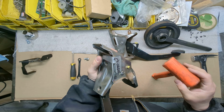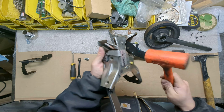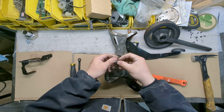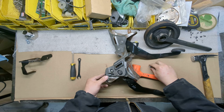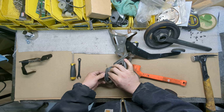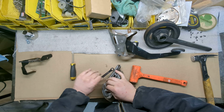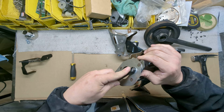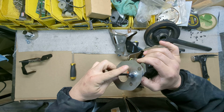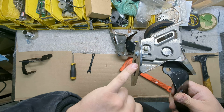If yours fits a little bit loose on your pedal, the next step for everyone really is going to be to take your hammer and smack this down. But before you do, take this bolt. This is going to simulate that CMC rod, threaded rod, but this is going to pull it down tight so that you can bend that tab over and this thing will stay exactly where it should be, super tight, 3 points of contact all the way around. You see? This should be nice and tight.